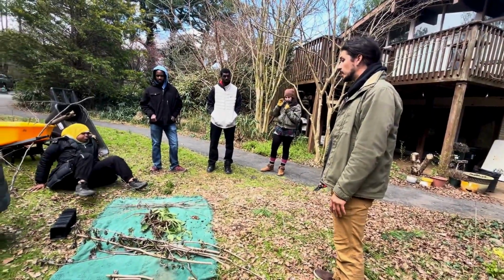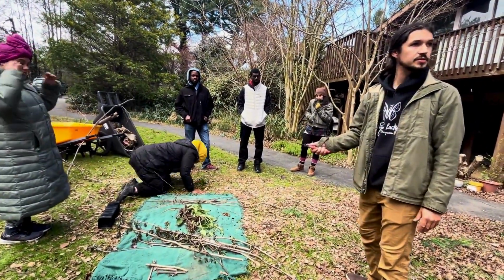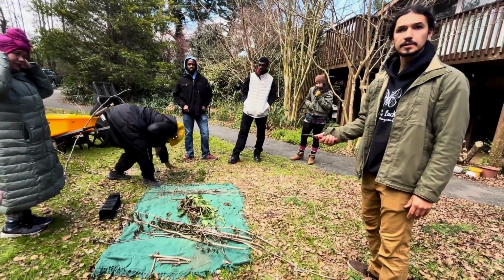I don't have any soil. Do you know if there's any potting mix here, or just a pile of soil somewhere?